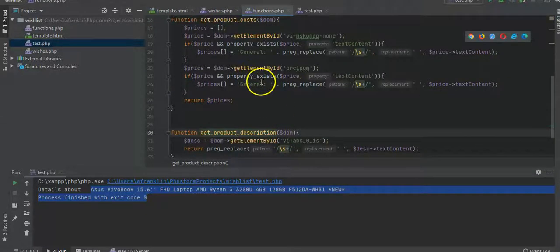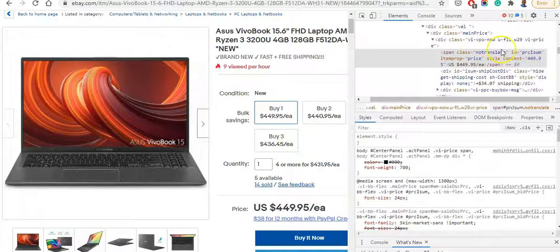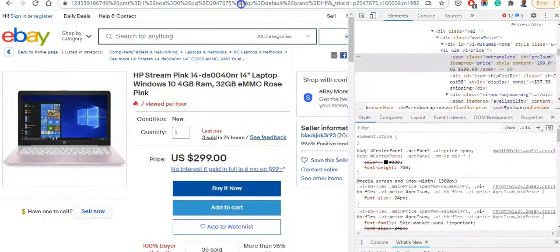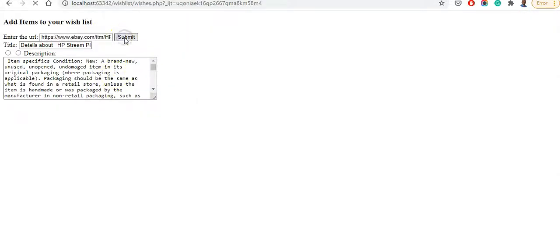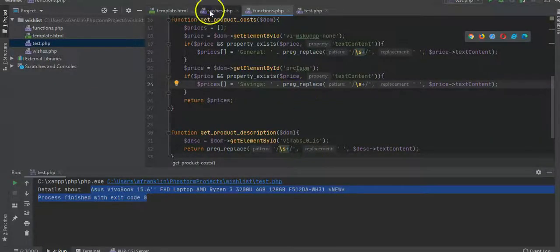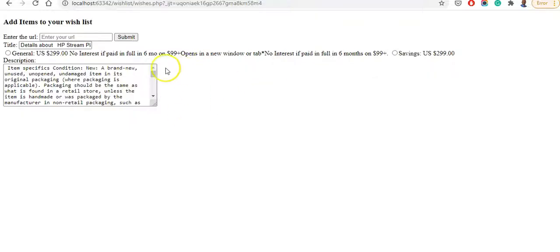And in my functions, I really don't know what this is, I don't know what to call it. Let's call it savings now. So you have general and then you have savings. Alright, so if we were to run this again, I don't know what we'd get. Let's see. I really hope eBay. Alright, so we want to break after each of these as well. So general and savings. So let's put a break. Anyway, we're almost there. Let's put some space in between these two.